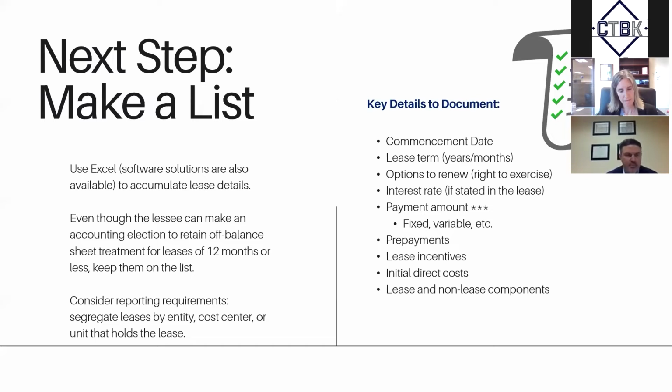And again, as you're building this list, consider some of your reporting requirements. You may have several different entities, subsidiaries, cost centers, and divisions or units with leases. And so you'd want to make sure that each entity's balance sheet is properly stated. So consider those reporting requirements. Additionally, one of the common arrangements that we see among our clients would be intercompany leases, with one company holding a building and leasing it to the operating company with related party arrangements. And again, you'd want to ensure that both companies are properly including their information so that you'd be able to eliminate the appropriate balances in consolidation.